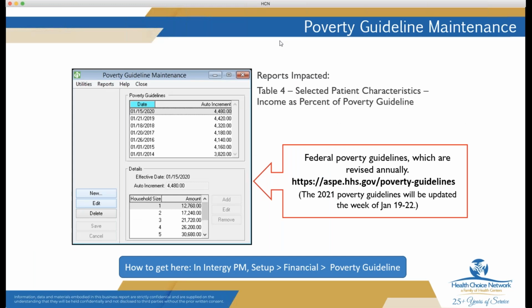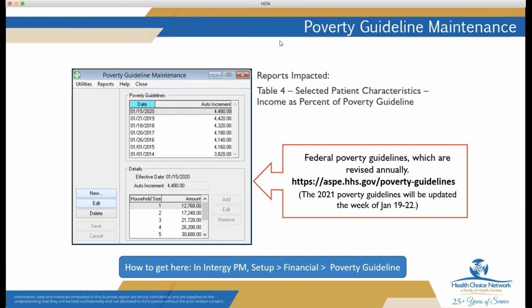So the next area is the Poverty Guideline Maintenance. Now this setup impacts Table 4, the income as percent of poverty section. Every year, the federal poverty guidelines are released. So this is kind of like your reminder to go into this window and update the guideline.